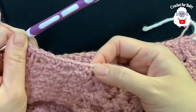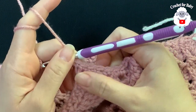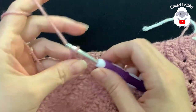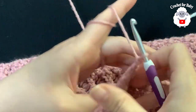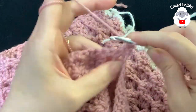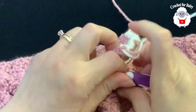So let's count and see how many we have. Up to here we had 33. That's 34, 35, 36, 37, 38, 39, 40, 41 single crochets now for this front panel. Now you're going to do the same thing for the other side, so remember. Okay, so now we're going to work our way down. So chain one, turn, and work one single crochet on each one of these single crochets that we just did, like this. So continue, and I'll meet you here at this other end.